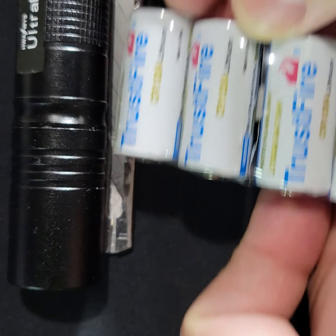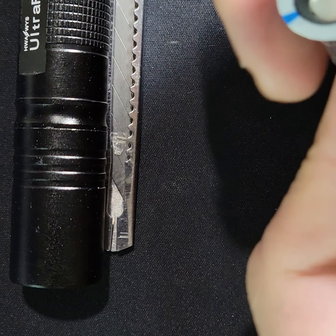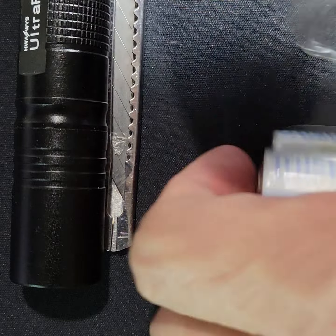How many does it take? Does it take three? Well, we'll find out right now. It looks like it takes, I don't know. These are the batteries that it said it came with. I have no idea.